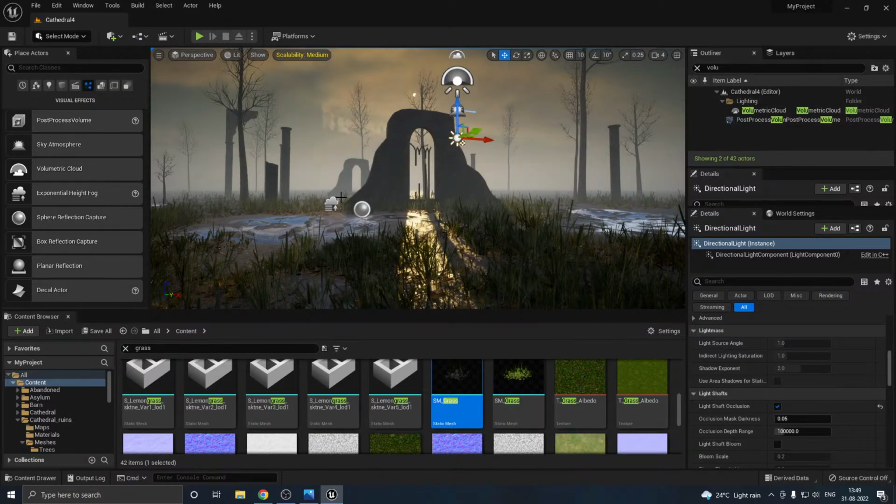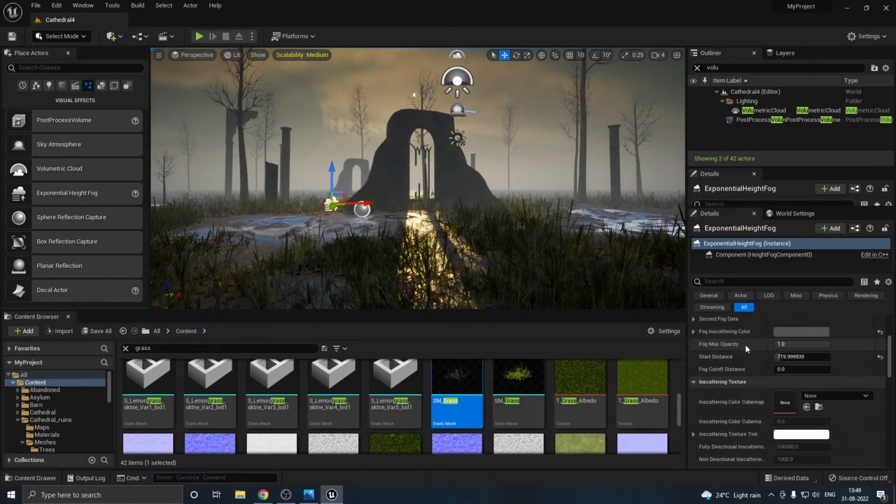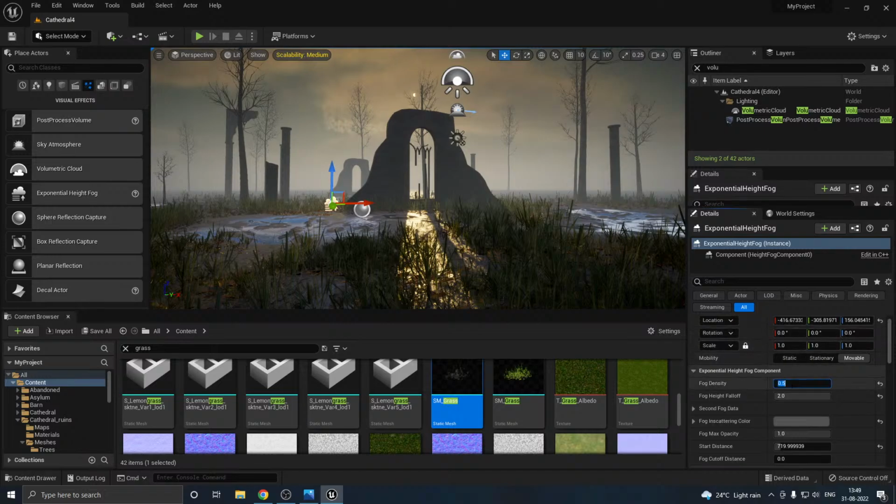Okay, what if I increase this fog density to 0.8?